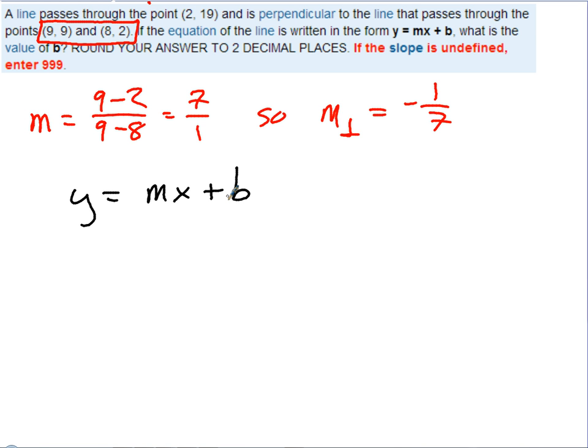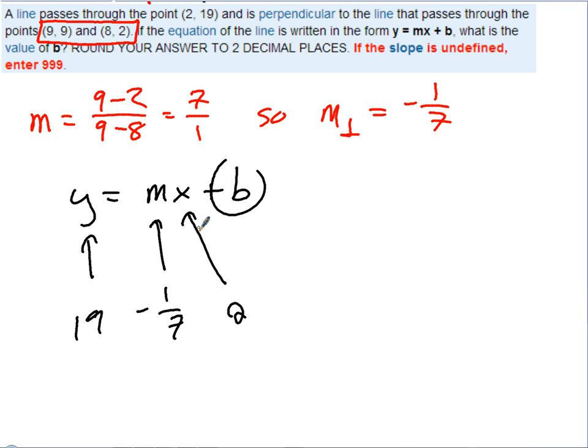Okay, so last step. And if we get through this one, this is pretty good. The last step here is we want to solve for b by plugging in all the other stuff, right? So we know that negative 1/7 gets plugged in for m. What do we plug in for x and y? The point. Yeah, 2 and 19. We have to pick the coordinates of a point that's on our line. These other points won't work because that's a different line, but the (2, 19) works. So I'm going to plug in 19 for y and 2 for x. Right. Okay, and that's it.